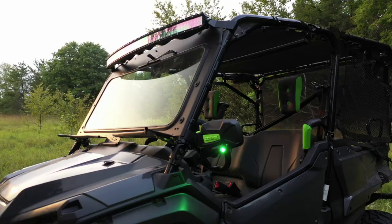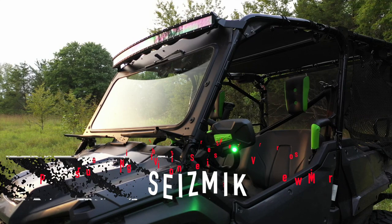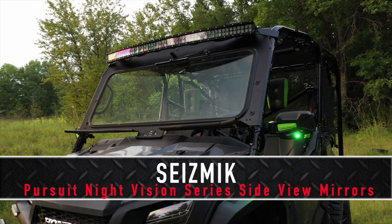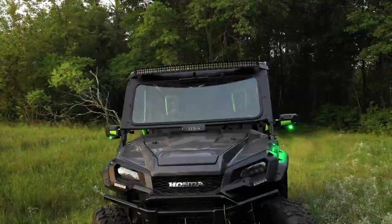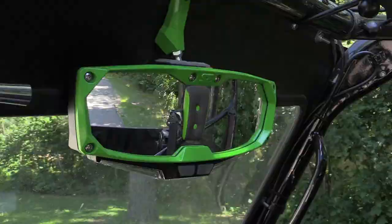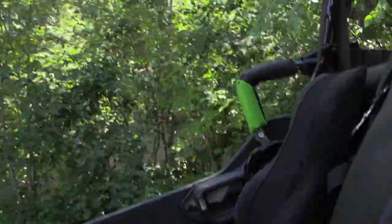Speaking of lights, I got the Seismic lighted side mirrors. They have dual LEDs — white and green — and are actually much brighter than I thought they would be. Not only do they add a cool factor and match my color scheme, but they also work as a really great surround light or rock light. Going over rocks at night and being able to illuminate exactly what's outside my door was super nice. I'll also have a full dedicated review on the side mirrors and center rearview mirror in an upcoming video highlighting the installation and features.